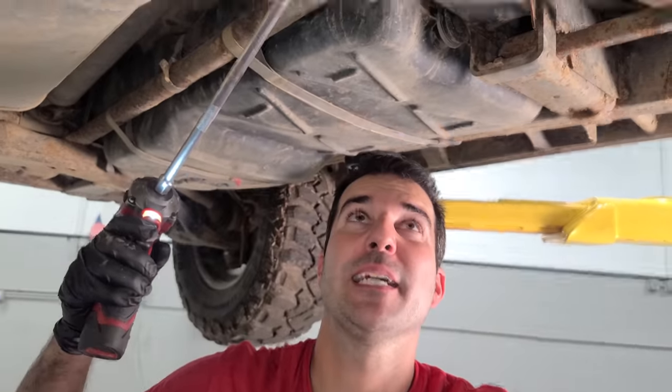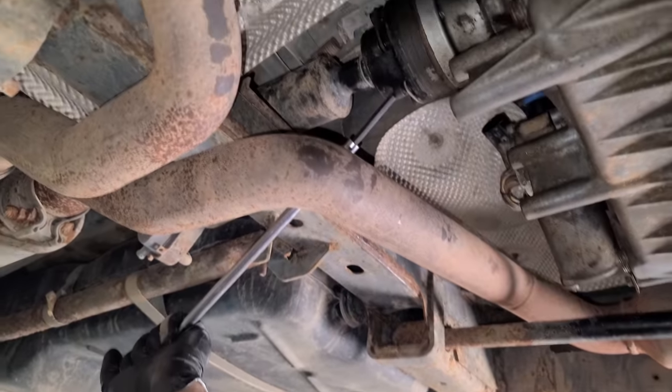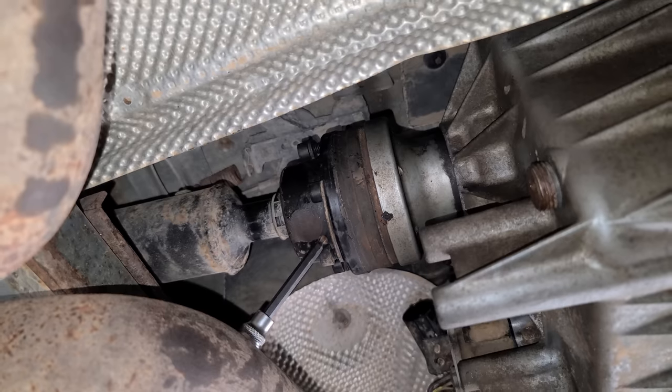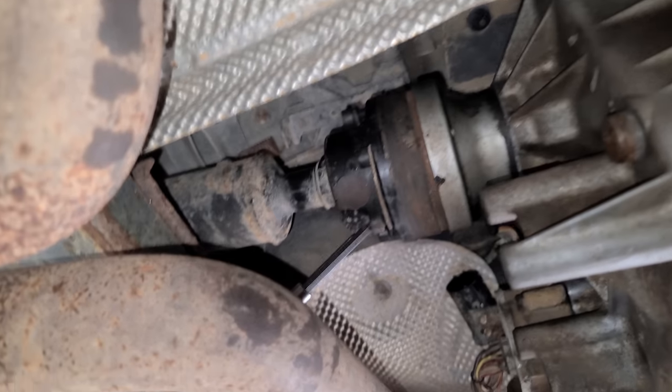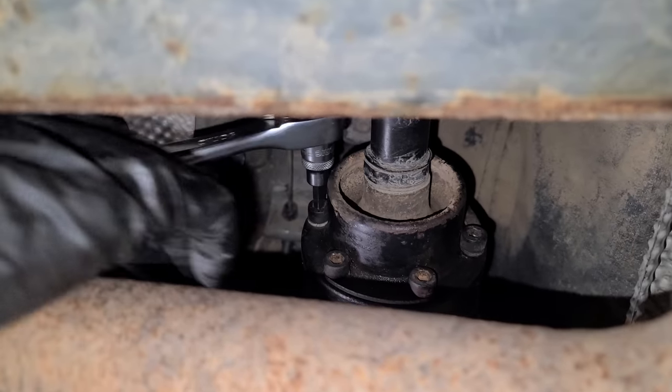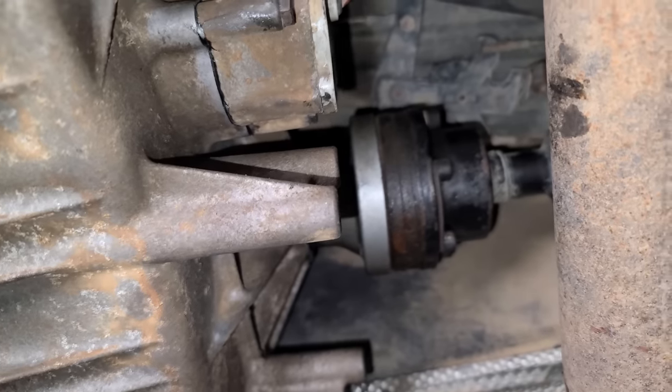Now I'm going to tighten these up by hand, but with a super long extension, we can speed this up quite a bit. The key here is the old ball head Allen. We'll put it in position. Now we can go in by hand and tighten all these up. We just saved a little bit of time, that's all. Rear drive shaft bolts are tightened up.